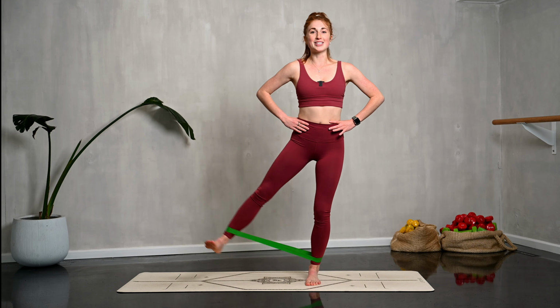Five, six, and step over. We've got six. One, two, three, four, five, six, and we step. Transfer. We go for seven, six, five, four, three, two, one. Transfer over. Seven, six, sit down. Five, four, three, two, one.